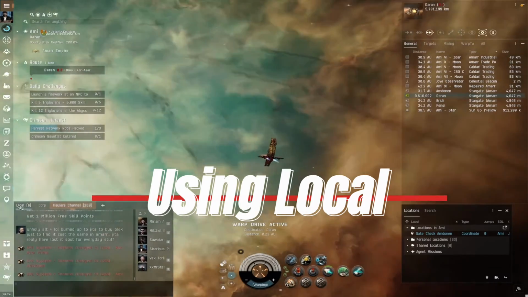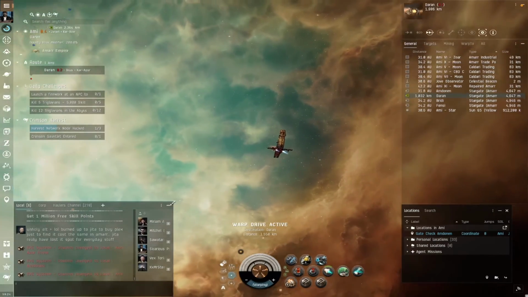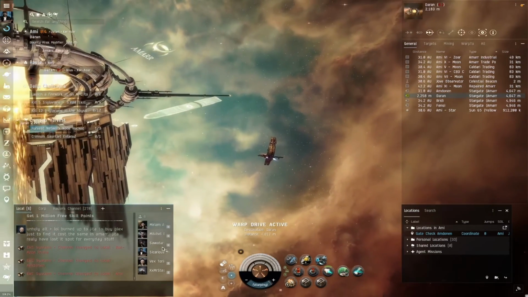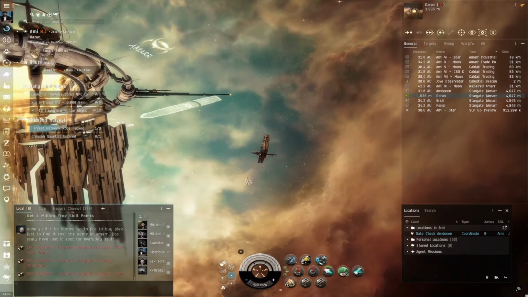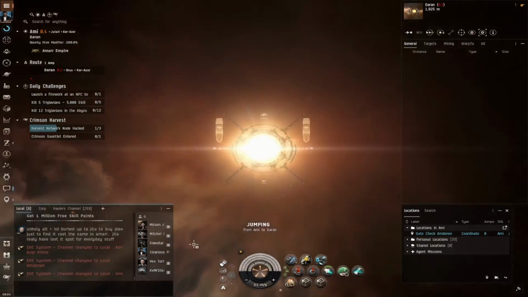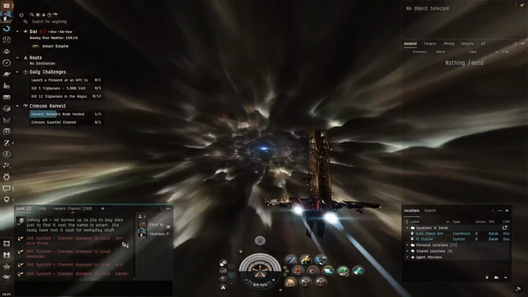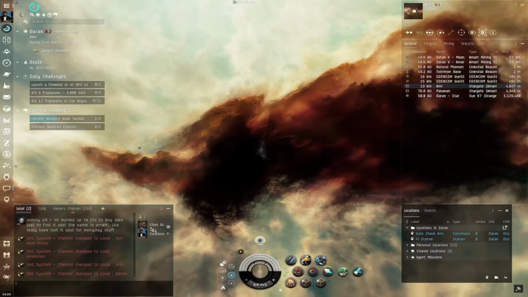So as you can see, we have this little chat box here. So this chat box is super helpful. We always want to keep local open. Right now there's 5 other people, 6 including me, in this system. So we know there's 6 people in this system. That kind of gives you a hint and an idea of what's going on, right? So we just jumped into Darren here, and there is 1 other person in the system.